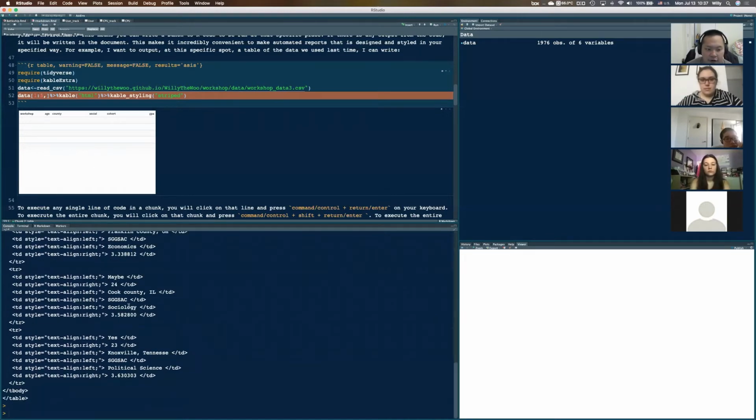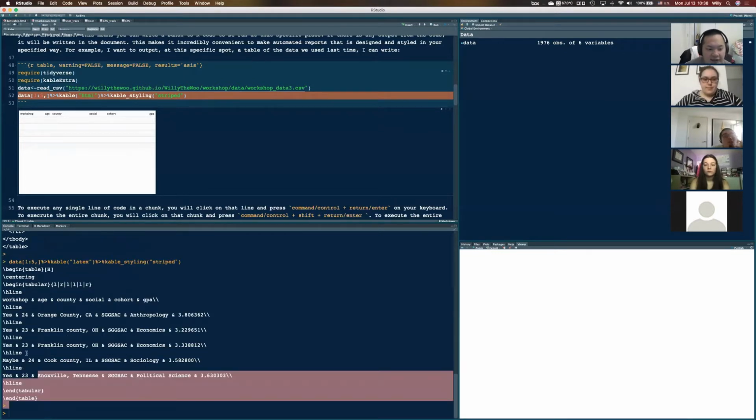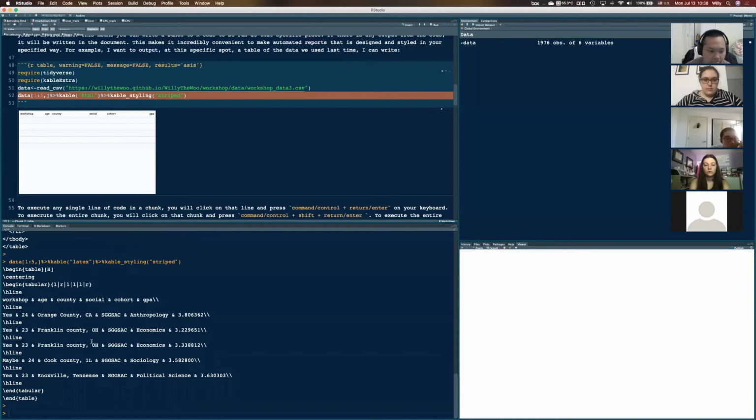Okay, so that's what that is. And I know Hal knows LaTeX. I don't know if other people do, but you can read this LaTeX table. If I change it from HTML to LaTeX, this is a LaTeX table. So you have to output it this way to show.